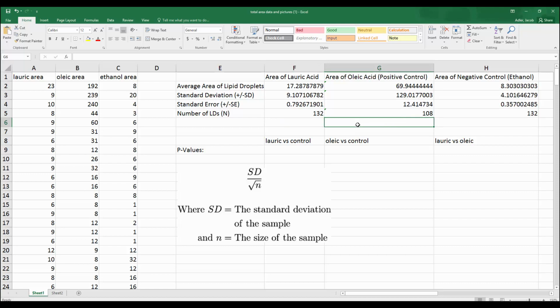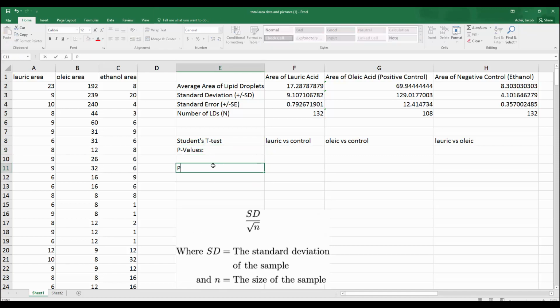So hopefully from all this you gathered how to get data you need for your graph. So now the last thing we want to do is look at what's called a student's t-test. So what this is: when you compare two groups, if the p-value is less than 0.05, then what that tells you is there is a significant difference between the two groups.